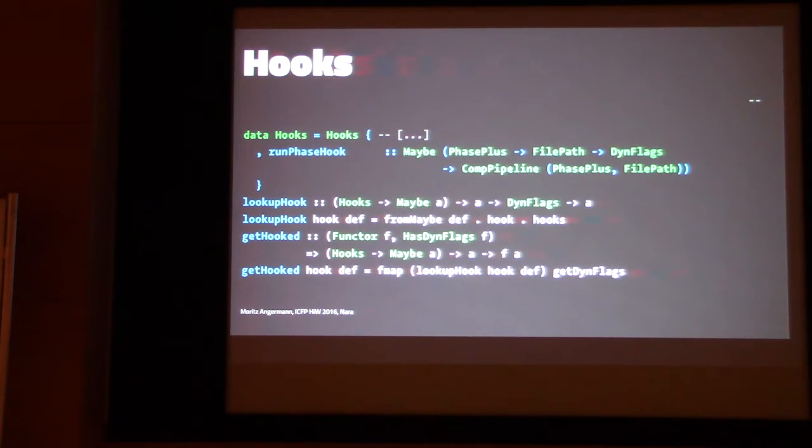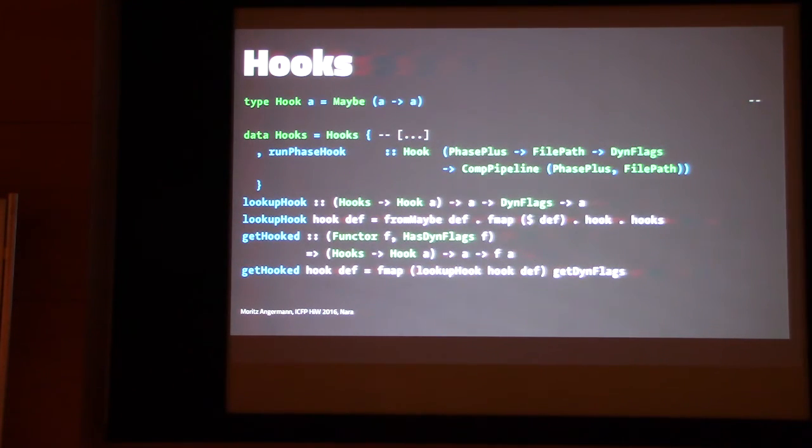And this has only one issue. It's a Maybe, and it replaces the function completely. So with a slight update, which I'd like to also include, we change the Maybe (a -> a) to Maybe ((a -> a) -> a -> a), and pass in as first argument the original function. That way you can basically refer to the original implementation in your own function. So if you're pattern matching on some cases, you can say, okay, I want to hook this phase and do my custom stuff, and for all the rest, just use the original function.